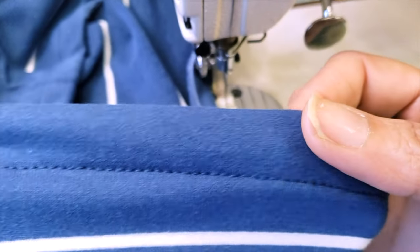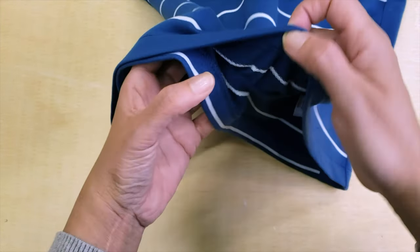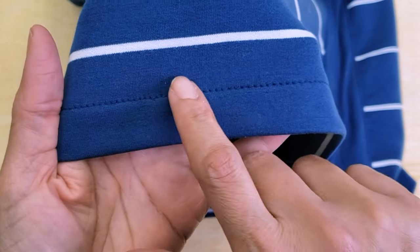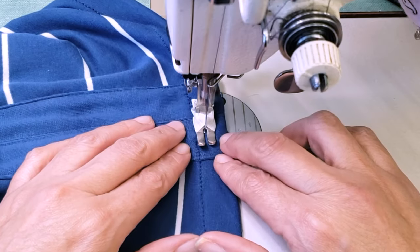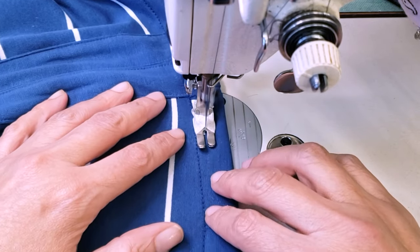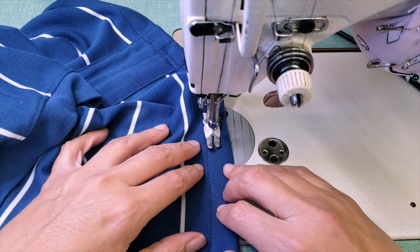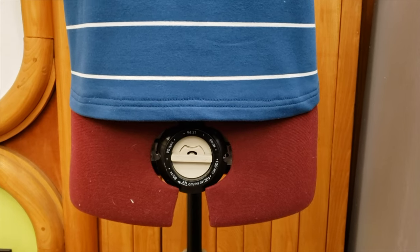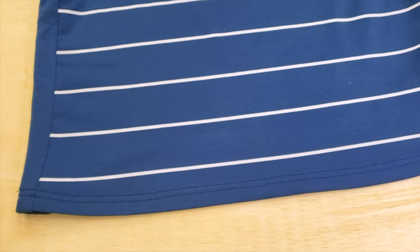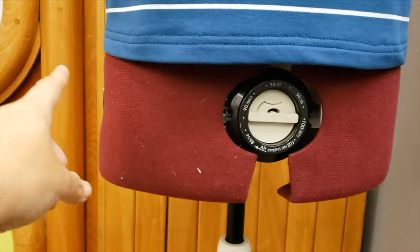Back at the sewing machine, I fold and use a longer stitch, letting the machine guide me. Please notice that I'm using the tape trick — this is what will help me do nice, even stitches that look really good. After ironing, the hem looks really good. To make it look like the original with two rows of stitching, I do a second stitch on the top rather than the bottom because I can control my machine better. I make sure the bobbin thread matches the top thread and go very slowly to keep the rows parallel. The result looks really pretty much straight on the mannequin, even with the print lines affecting your vision.